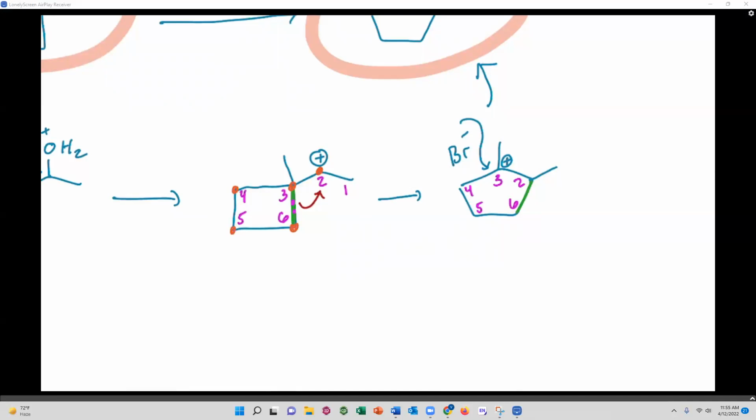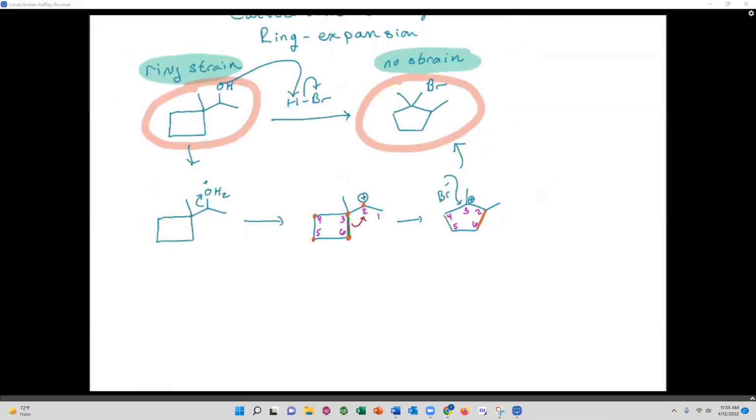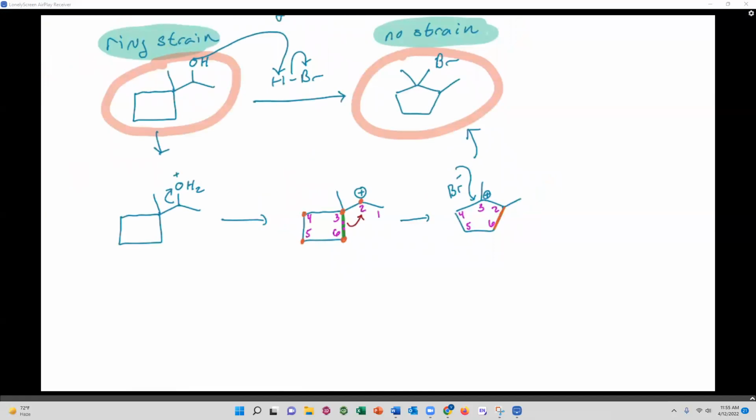I also knew that when I was shifting this bond between 3 and 6 over to make a new bond between 6 and 2, I then identified that bond over there, and that's where I started numbering. Don't number until you have identified your new bond, and then make that bond between the 2 carbons and number them first. Okay. All right.